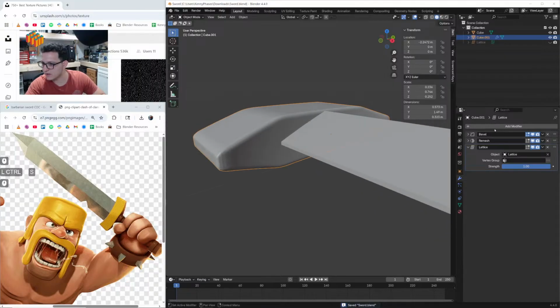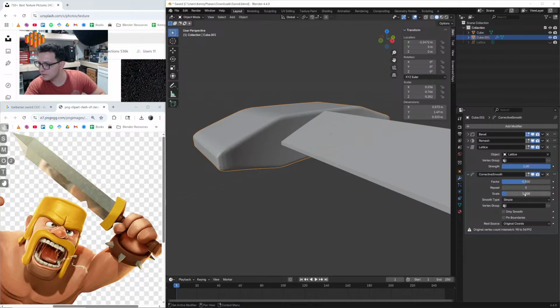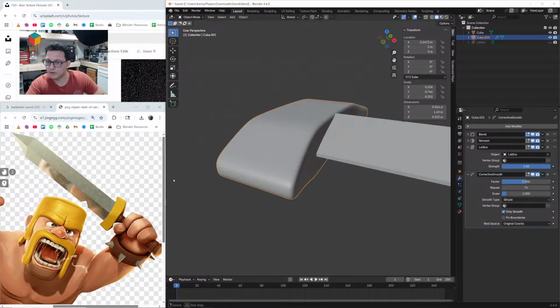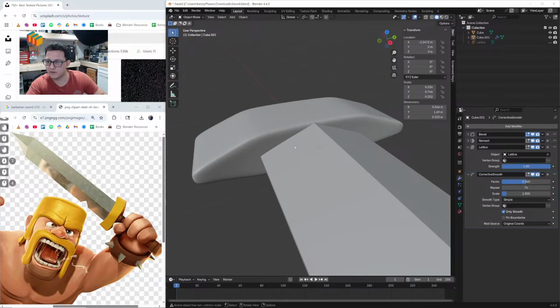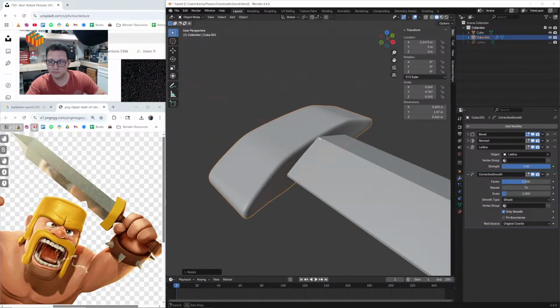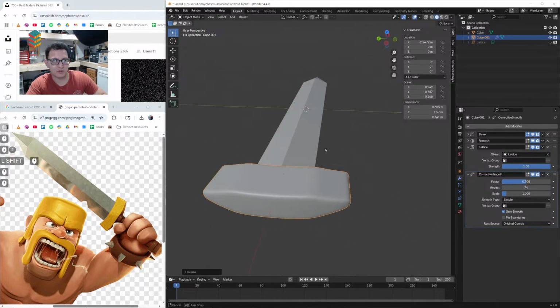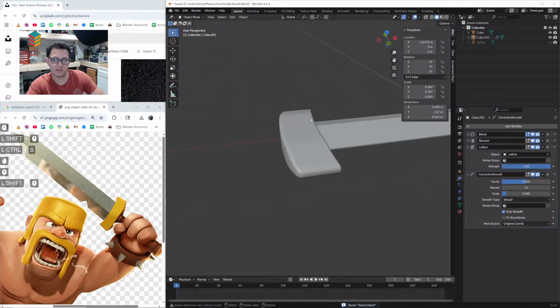And we could smooth it out even more. We could do a smooth corrective, and then a repeat of 10, only smooth. Really smooth that out, and then we could shade smooth. Thoughts, guys? Maybe a little bit bigger. What does everyone think so far? Pretty good? Oh, I see. Okay.